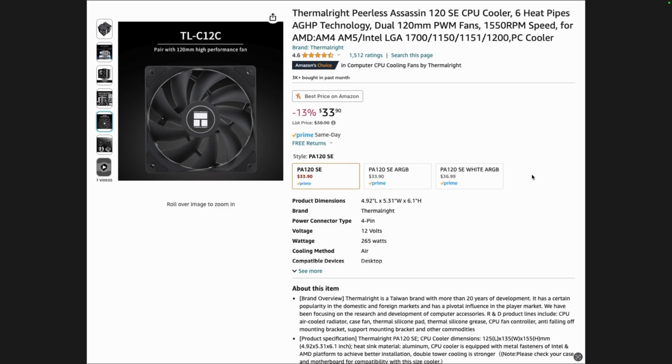So what I decided for the cooling on this is the Thermalright Peerless Assassin 120 SE CPU cooler. This is what I'm going to be using for my CPU. They have other ones that are more expensive. You could do liquid cooling, the coolers, basically like a radiator. But I'm not going to go to those lengths unless I find that this chip is getting super, super hot. But this should be more than enough for my build.